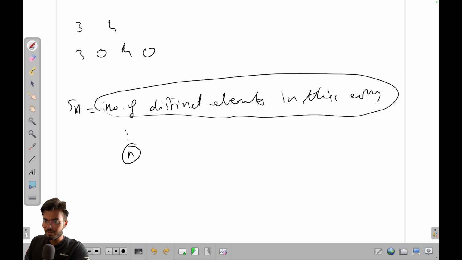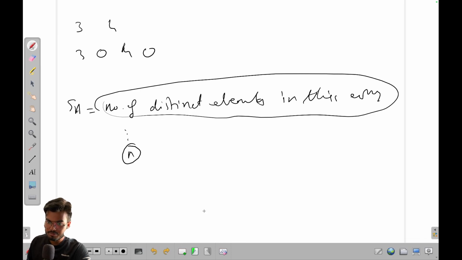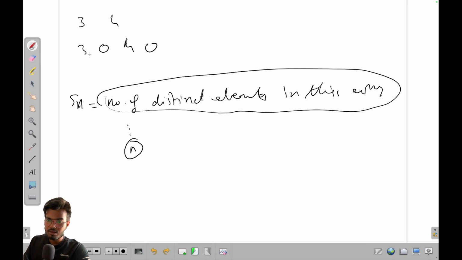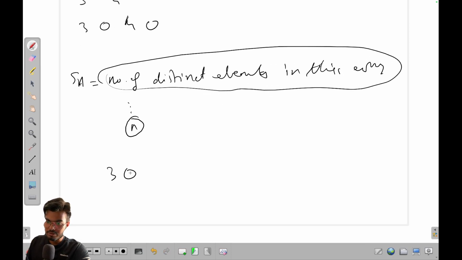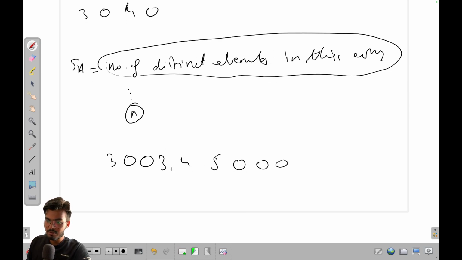Okay, so we have to go from distinct elements. What else? If I have something like 3 0 0 3 4 5 and 0 0 0, obviously my k will start from 1, 2, 3, but can k be 4? K can't be 4, right?